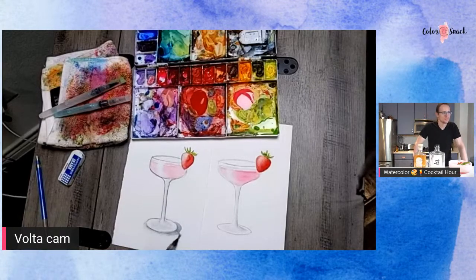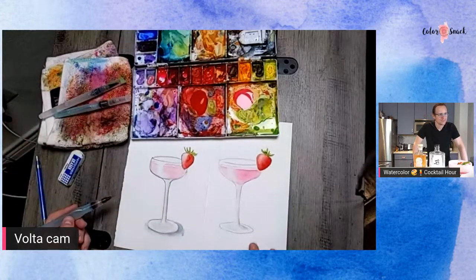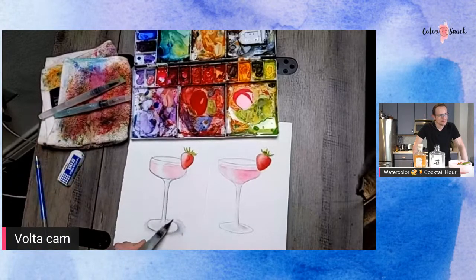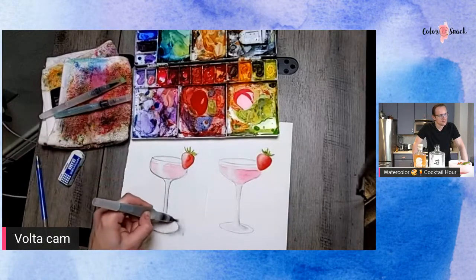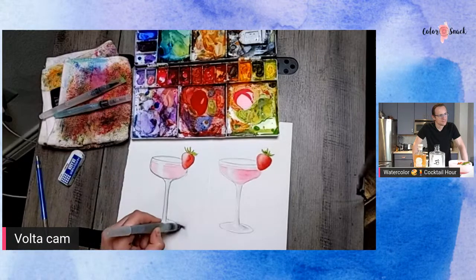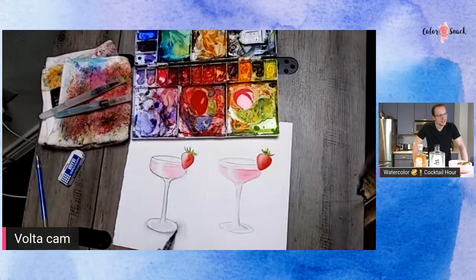Well, the one on the right was meticulously painted with hair. I did forget to add a cast shadow to this one, but I am adding it to the current one. You'll notice I added a little bit of paint, and now I'm softening the edge because I want this to look more like a natural shadow. By adding a little bit of water, you can soften those harsh lines.